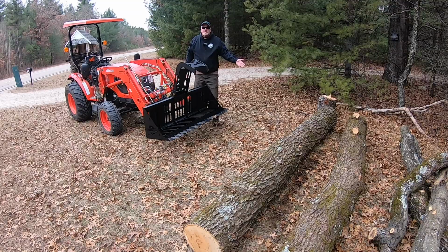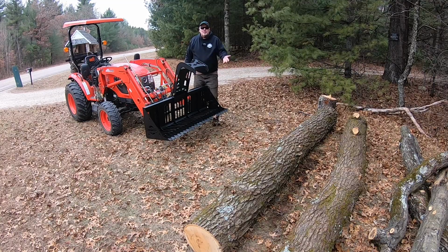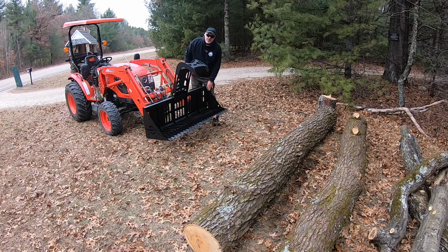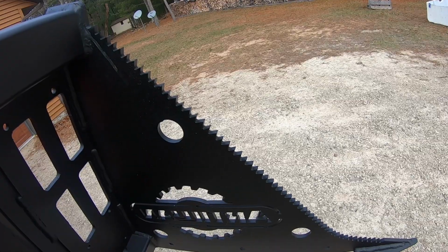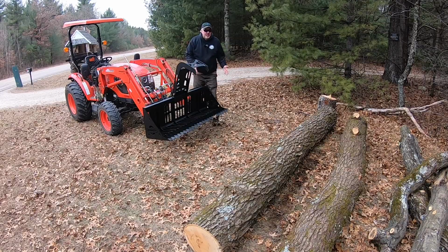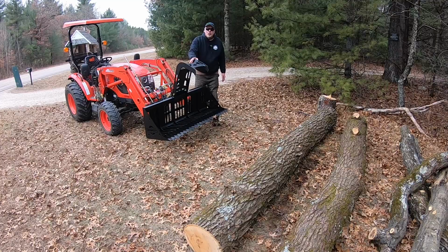The first one here is a 10-foot oak that is about 15 inches in diameter. So I'll show you how this grapple picks this up with ease. And I had mentioned that the sides are serrated here, and I'll show you how that works as well. It helps to grip the log as the grapple goes down on it.